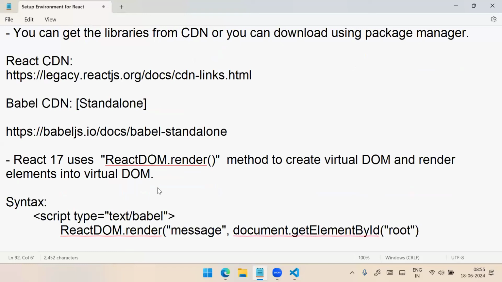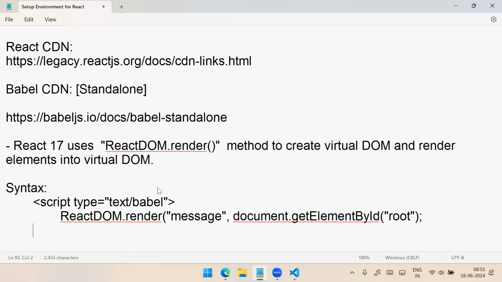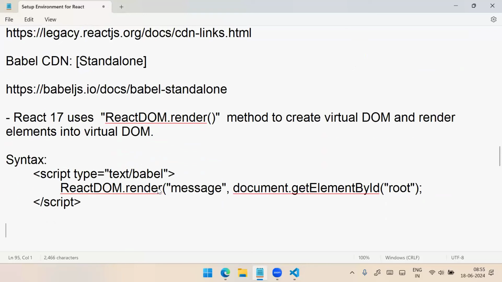I will give the complete code of that particular page. That means I will give the complete code, the index.html code and home.html. The code I will give, you can try. Into which location you need to render, you need to define. So now we created a traditional web application, and in this traditional web application, we are using React.